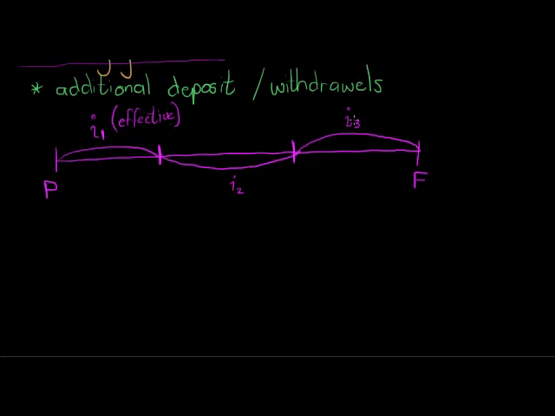So if we are using effective interest rates here, all we need to know now is how long, how many months or years or whatever effective means has passed. So we'll have an n1, and then here we'll have n2. Now n2 depends, we start counting from here. So one, two, three, four, five, six, whatever, and however many time periods are in between here. And then n3 is now the number of time periods in this third group of interests added.